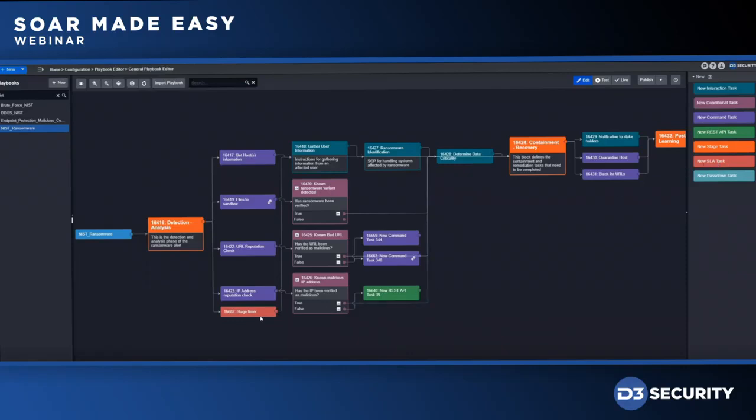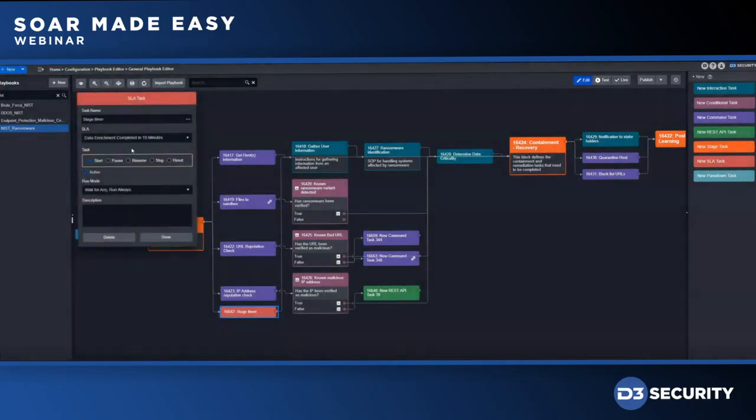The SLA task refers to timers that can be set in terms of how long a certain stage may take or a task may take. It gives us the ability to grab these types of items, set a certain SLA that we were able to configure in the other area, and then use it in each particular playbook. These also will be maintained within the actual structure of the incident and can be reported on in the metrics and reporting area.